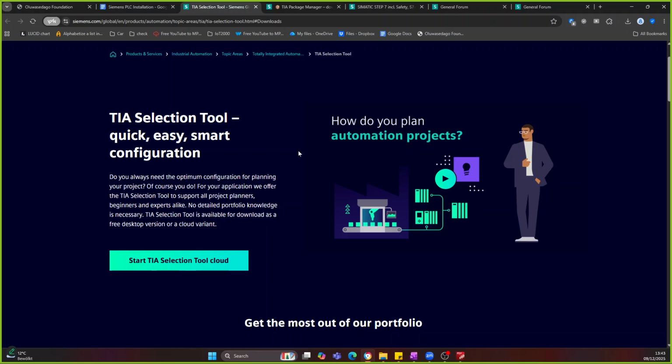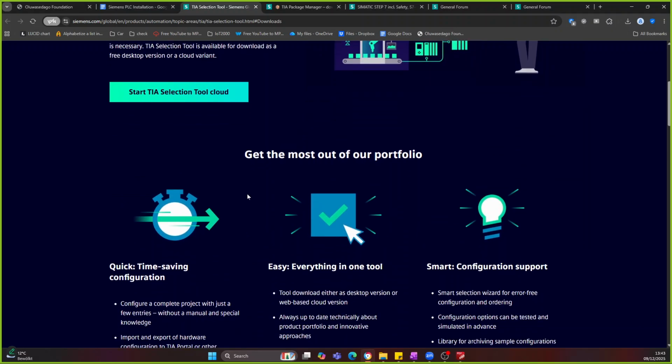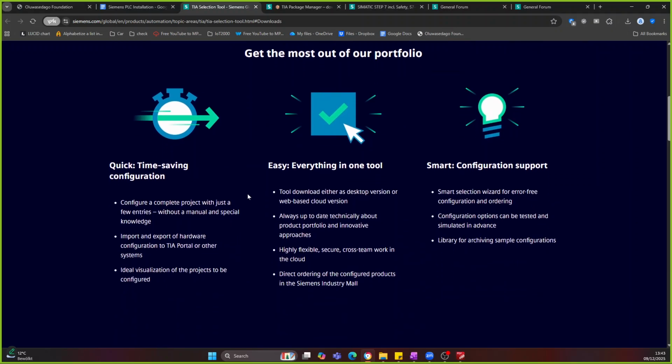Siemens created the TIA selection tool, which is a tool which you can use to select the devices that you want to use and see if it works out before you actually recommend them or before you actually specify them to be what will be used. I hope that's clear.